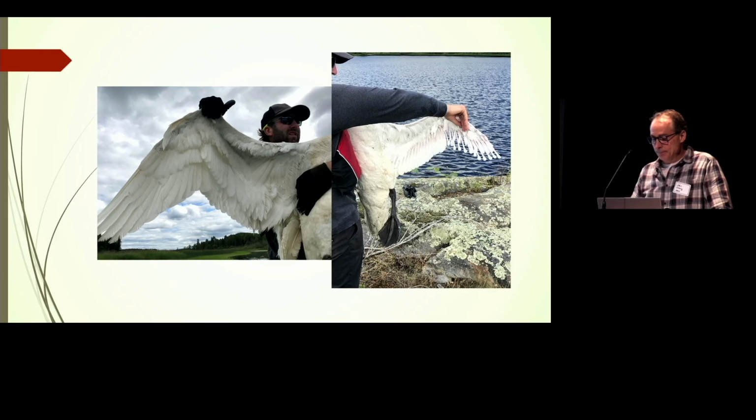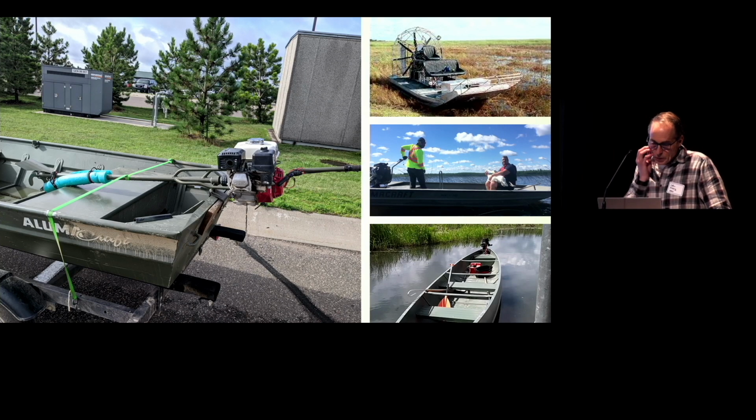So to figure this out, we marked swans. We captured them while they were molting, so they couldn't fly, and we collared them to track their movements. So to do that, I went out once with David and was unsuccessful, and I don't know if that was due to me or to David, but essentially we use these. We, being the royal we, David and his technician, use these flat-bottom boats so they can get into these different areas and be able to capture swans when they were unable to fly.